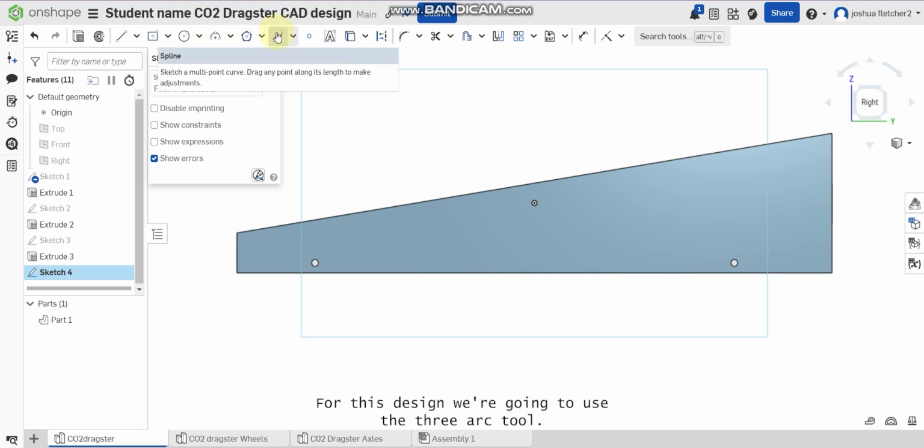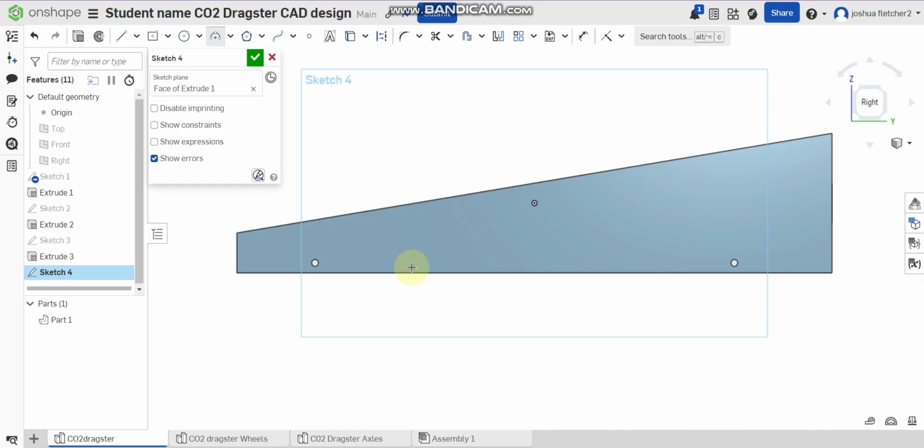For this design, we're going to use the 3-arc tool, and we're going to create an arc between these 2 points, looking at our plan and making it the same shape and size. I can use the spline tool to create more complex lines.